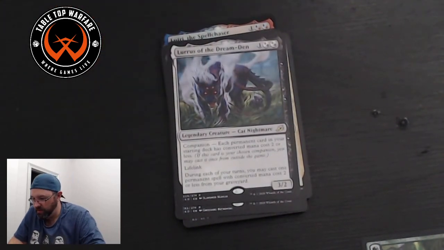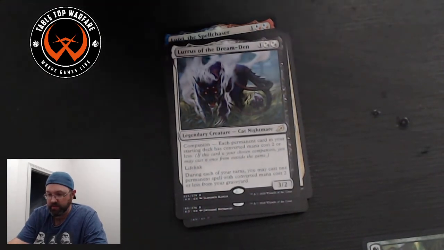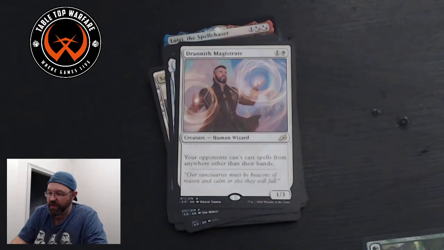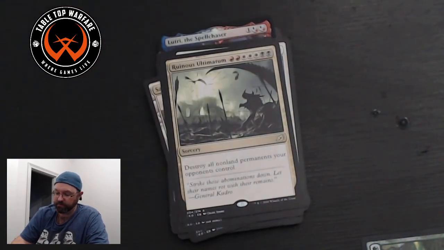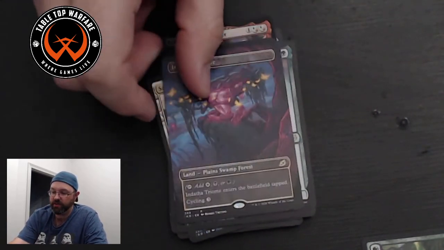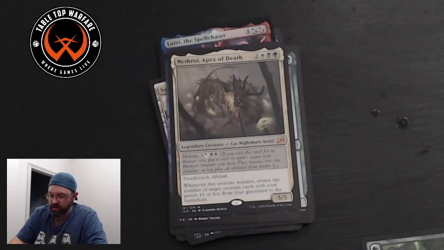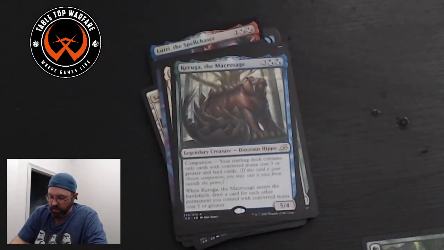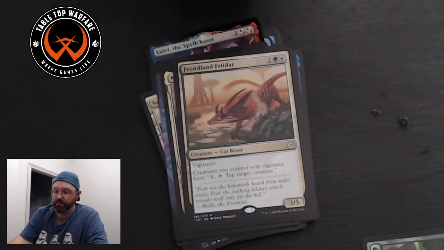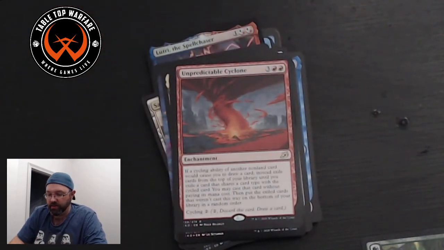Lurrus, the Dream Den, who's a little bit, he is the Dream Den, Savai Triome, the Ozolith, Granite Magistrate, Ruinous Ultimatum, Colgar the Titan Ape, this crazy Indartha Triome, amazing art. A normal Nethroi, Apex of Death, a Kaheera Orphan Guard, a Frondland Felidar, that beautiful foil Luminous Broodmoth, an Unpredictable Cyclone. Unpredictable Cyclone is unpredictable.